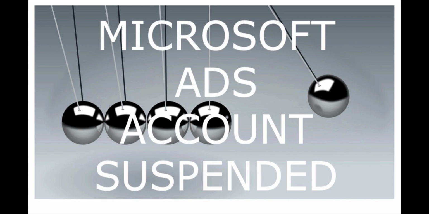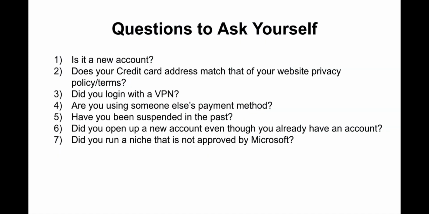And if for some reason you can't fix it, which would be shocking to me, there's always Google and other traffic methods that we'll get to, okay? But the vast majority of you should not have this problem. If you do, I just wanted to make a quick video to walk you through what to do about it, okay? So if you had your account suspended, the questions I want you to ask yourself are, is it a new account? Sometimes if it's brand new, Microsoft just wants you to verify yourself.